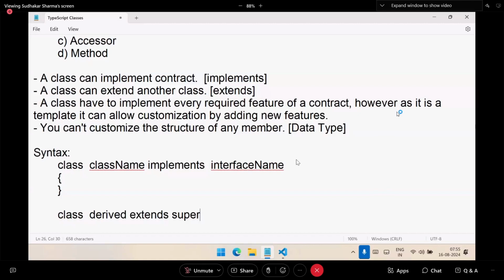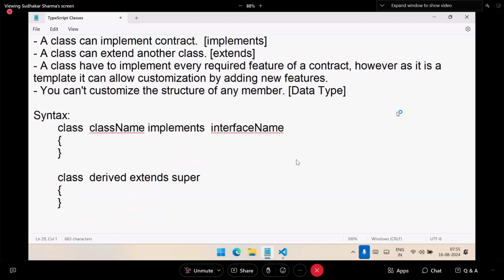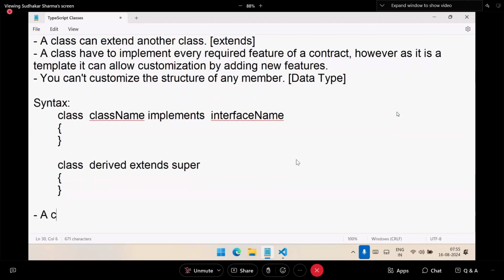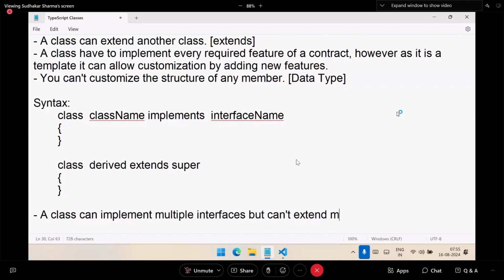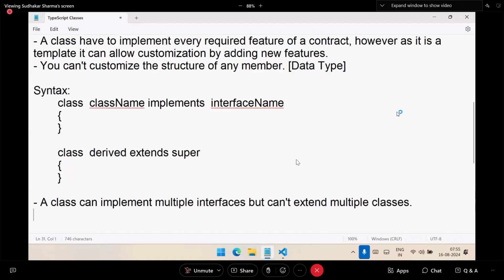These we already know. So a class can implement multiple interfaces, but cannot extend multiple classes. That is the basic point we know already.